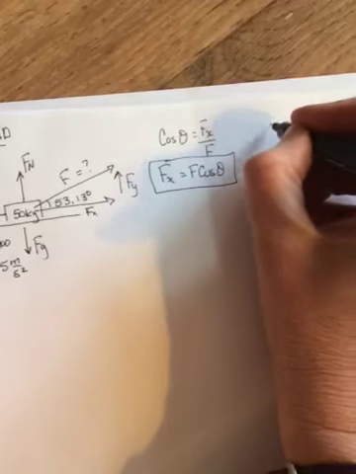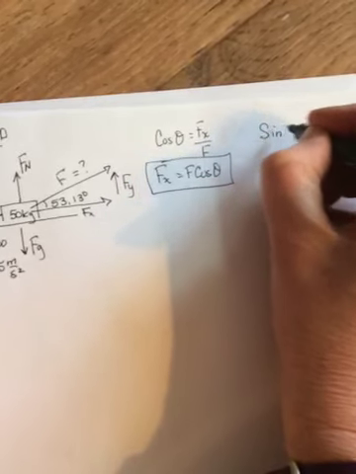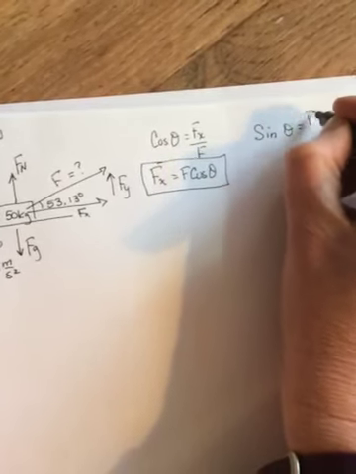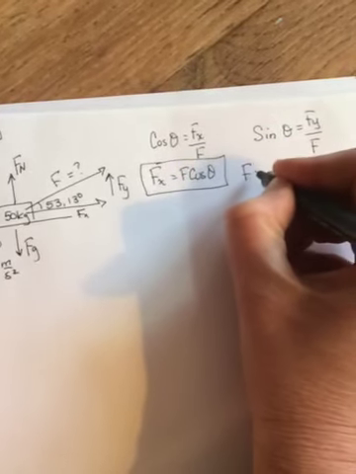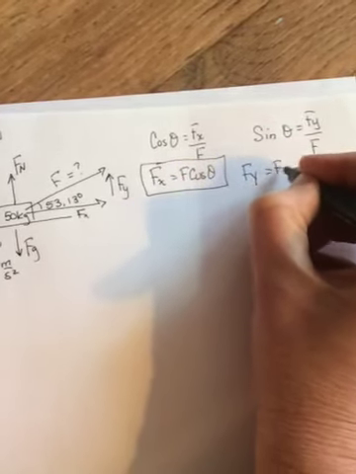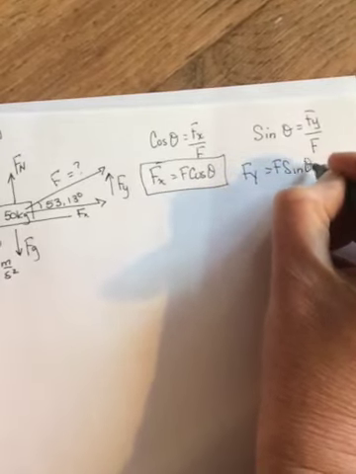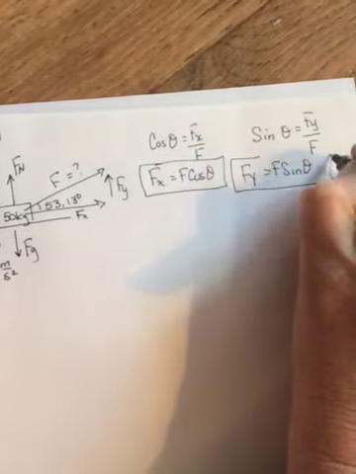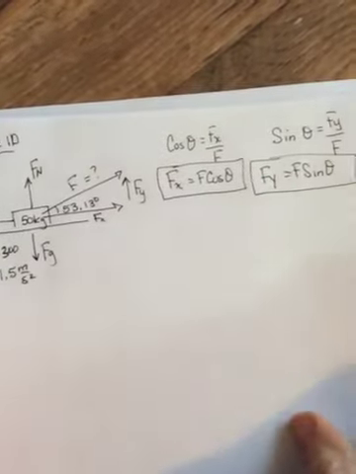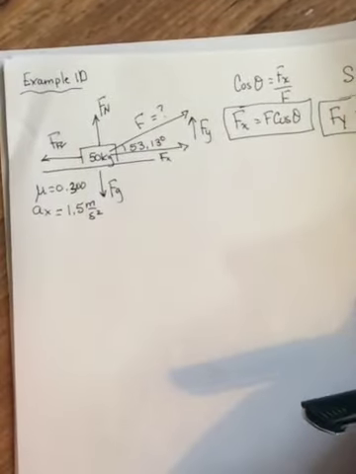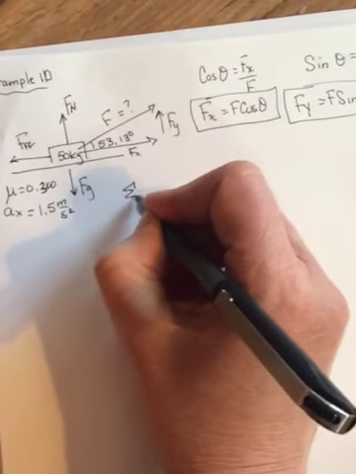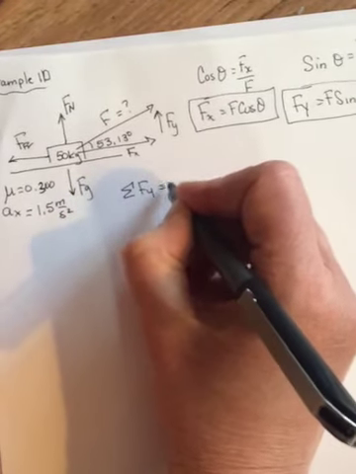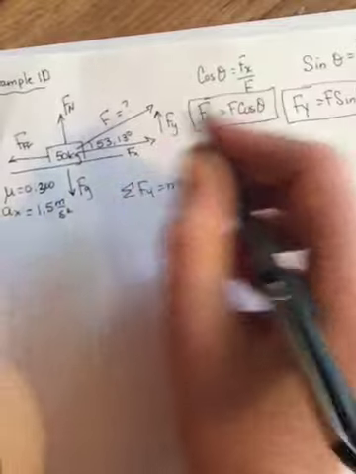So then get the expression for the y. So sine theta will equal Fy over F. Rearrange for Fy. So Fy will equal F sine theta. And again, you can't find it because we don't know the F. But that's all right. We're going to carry it through. So we're going to go to the sum of the forces in the y direction, and that's equal to may.